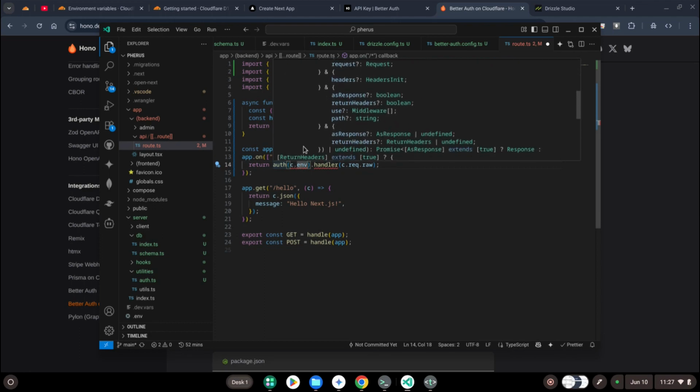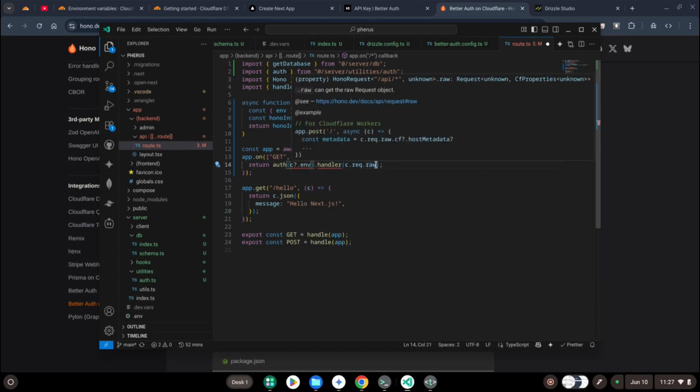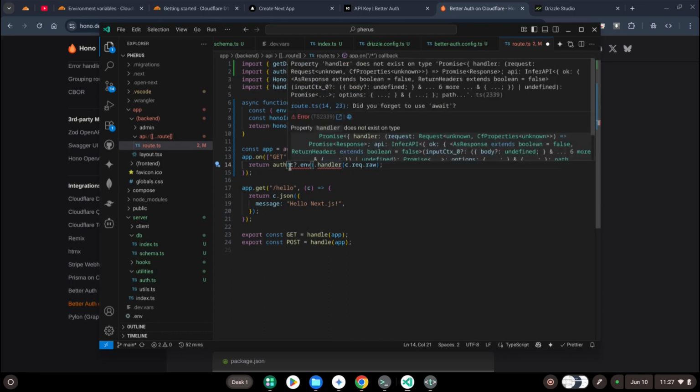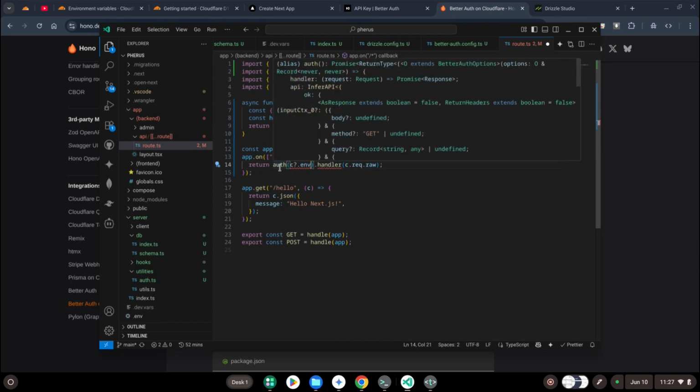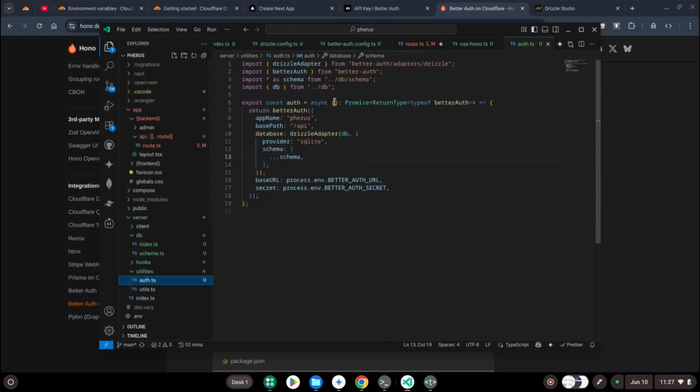What does auth require? Probably something I'm missing, but oh, I get what I'm missing.